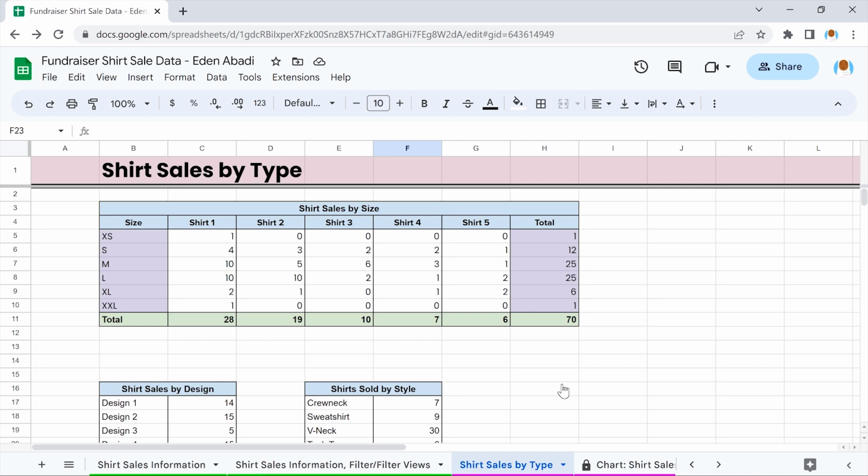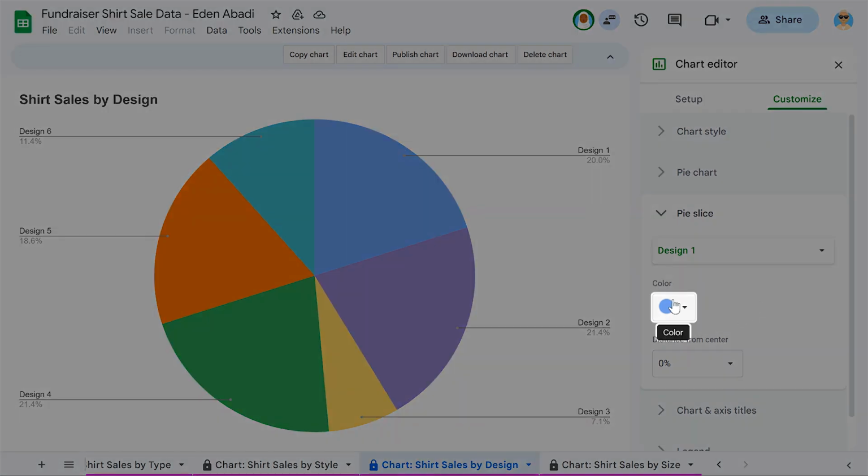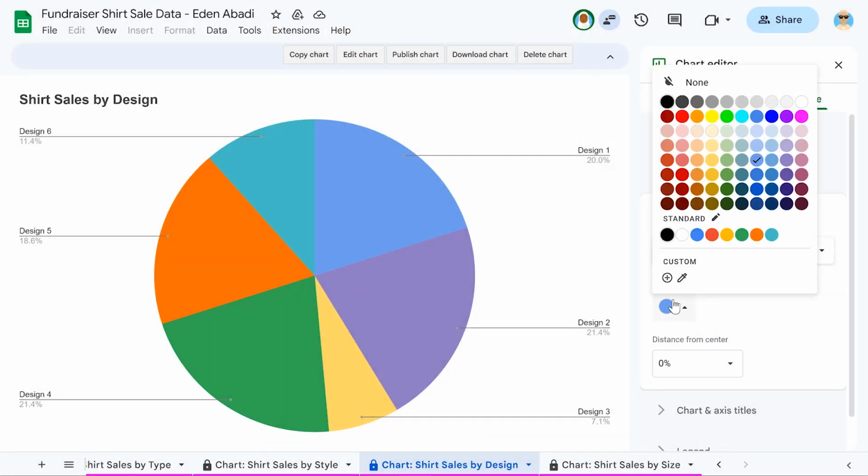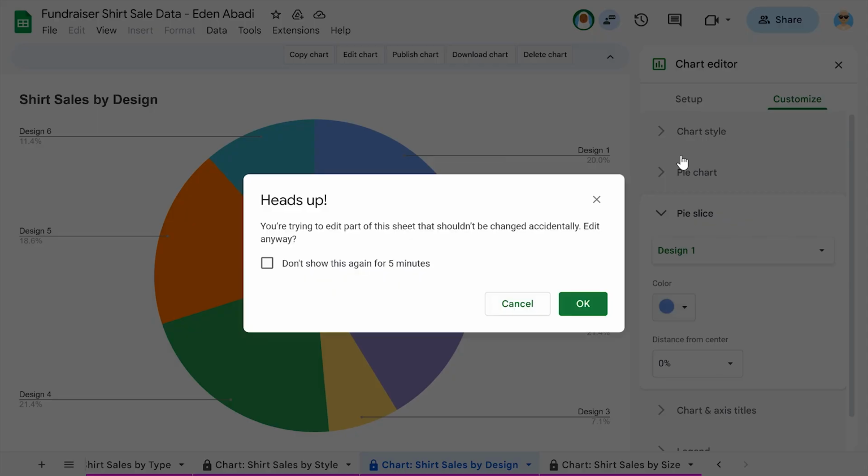Then continue working in your own spreadsheet. Earlier in this lesson, you protected your charts. Even with editing permissions, your collaborator will be limited in what they can see and do because of those protections.